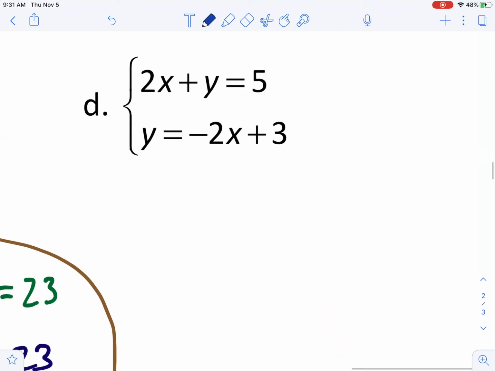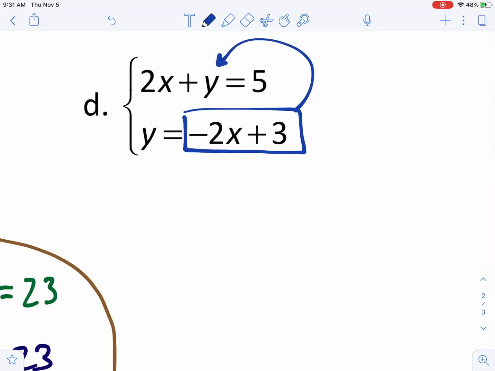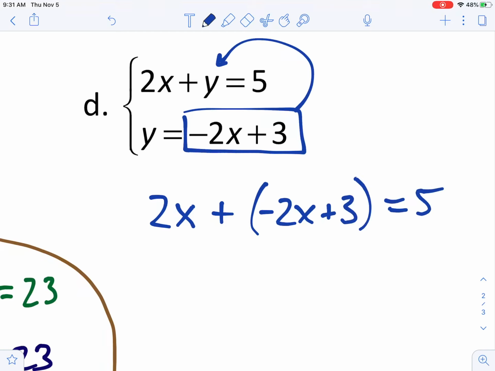All right, last one here. Notice I already have a y by itself. So this thing is going to substitute into there. So I get 2x plus, and then in parentheses, not really needing the parentheses here, but I'm just going to do it for visual effect again. The y has been transformed to this. Since there's no coefficient in front, I really don't need those parentheses, so I'll just get rid of them. And then when you combine like terms, notice what happens here. 2x and negative 2x go away. Those are gone. And you just get 3 equals 5.